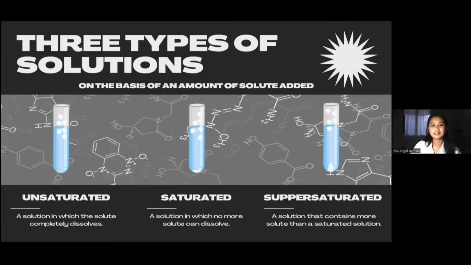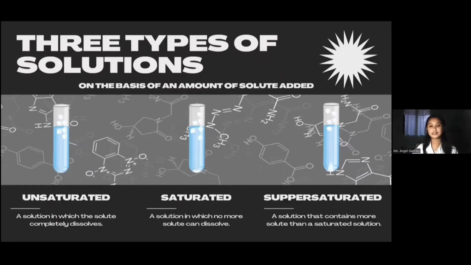The next one is the saturated solution. Can you please read the definition given under the saturated solution, Mr. Quistorio? Saturated, a solution in which no more solute can dissolve. So, a solution is said to be saturated only if it reaches its limit to dissolve any more solute in the solvent at a definite temperature. One example of this solution is seawater. Seawater is already saturated with salt. Adding salt forms solid salt crystals instead of dissolving them.